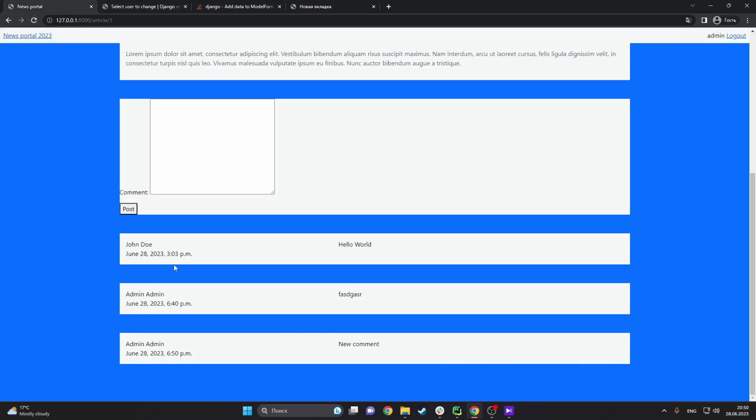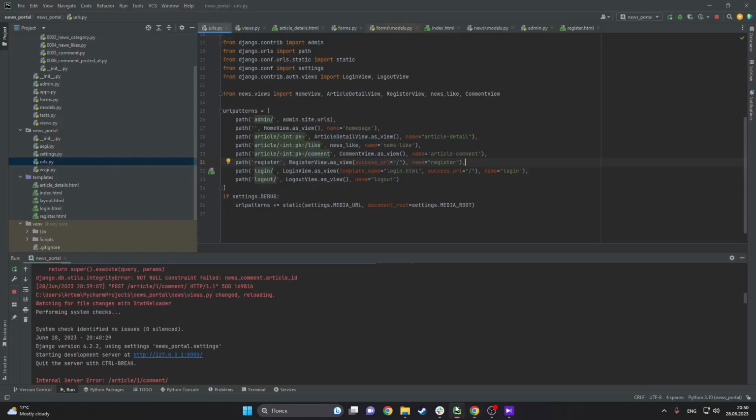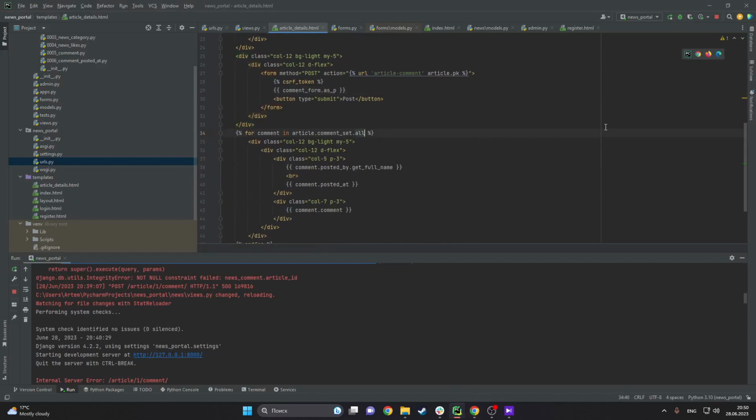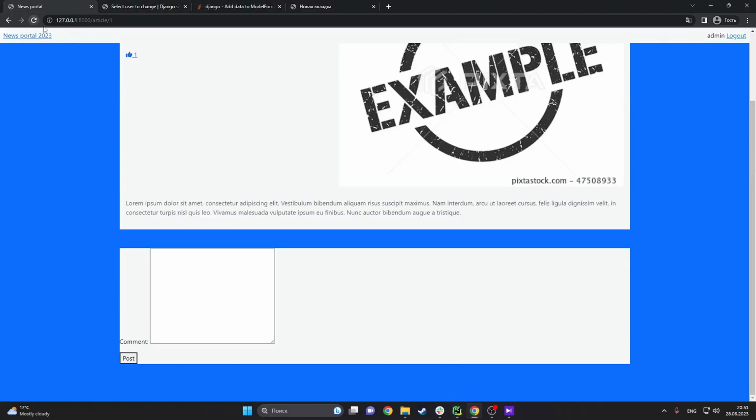But for now, as you can see, in our comments the oldest is first, but we need the newest first. So for this, we should go to our template, and here just add dictsort, minus created. And let's check it.